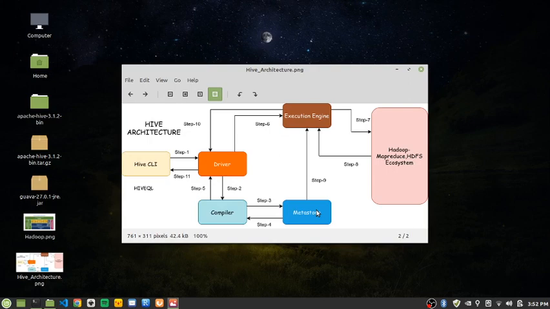So we have two components in this case. The first half belongs to Hive, and the second component is our Hadoop setup that we have done, that is being pointed out. So the Hadoop MapReduce HDFS ecosystem is residing in here, and the rest of the components shown in here belong to Hive.